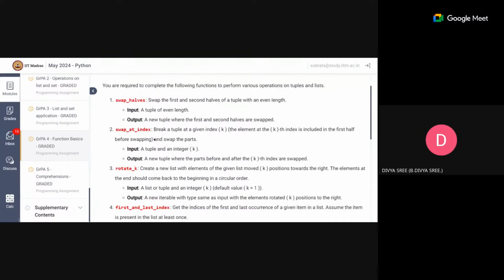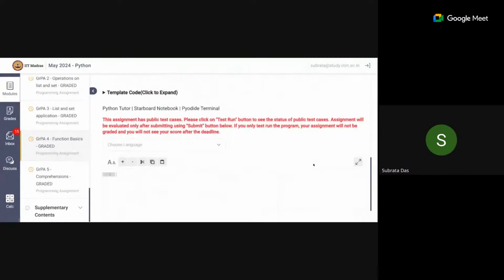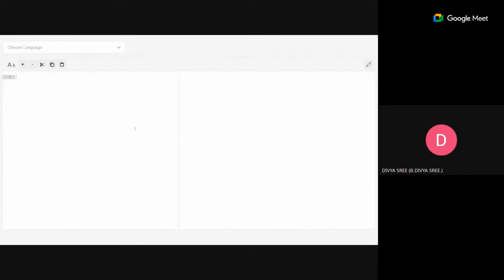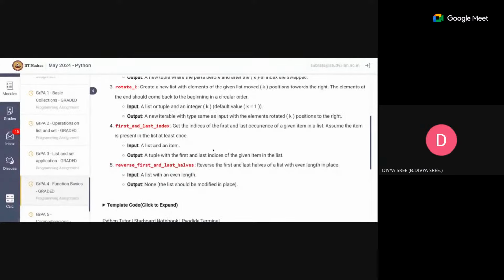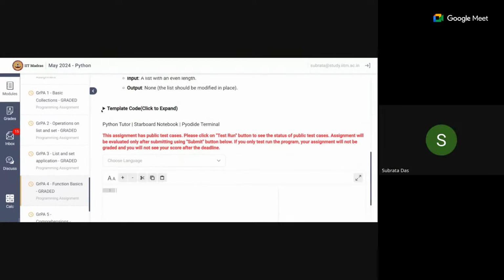Here they started with the function def, no, sir. What is in the code? It is coming blank for me for some reason.